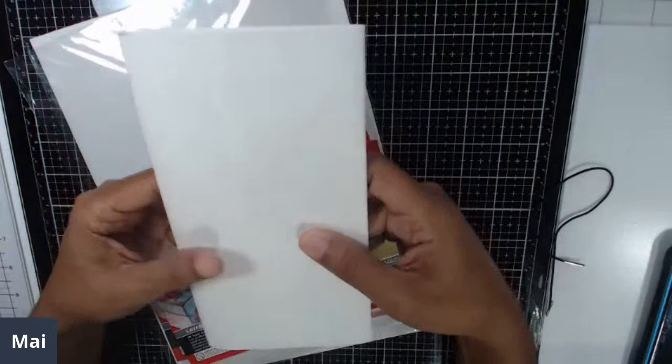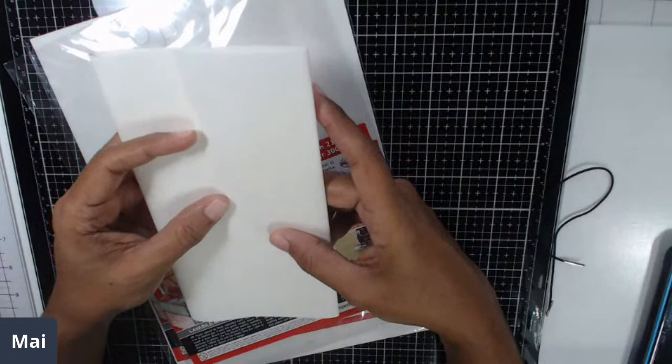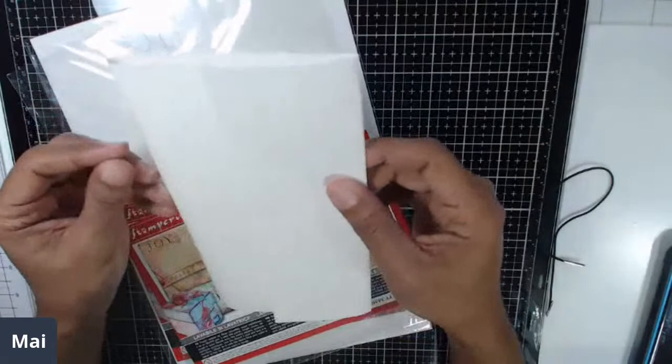I'm not a sewer or anything like that, but I felt it before when I was going to do a quilting class. One of y'all know what I'm talking about. It could possibly be like a Craftex, but it's got a nice feel to it.